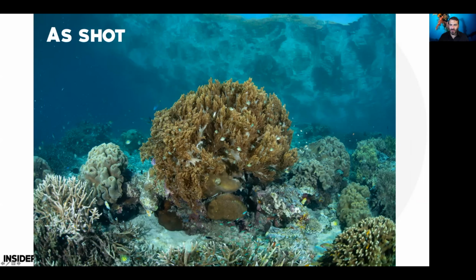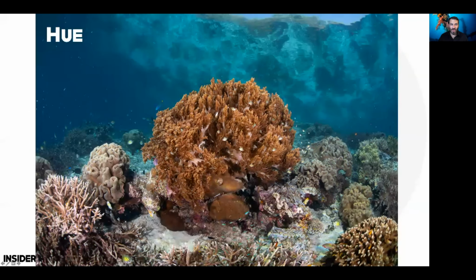Okay, so here is an example. This is a photo taken in very shallow water in Rajampat with very bright daylight, which means there's a lot of good light. So you can see already that the color is relatively good without much editing. But once I've done the hue, I can have basically decided that I want my blues to be blue and my aquas to be aqua. This is something that we can do with the hue.